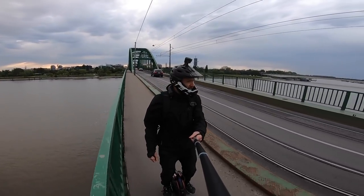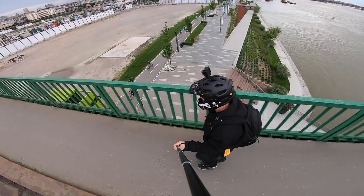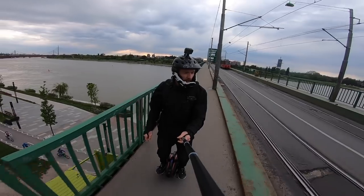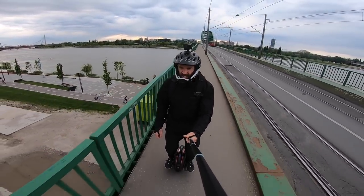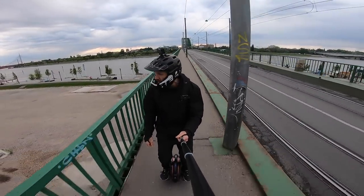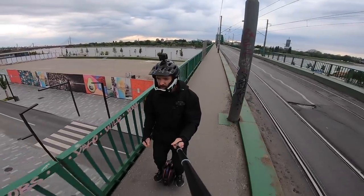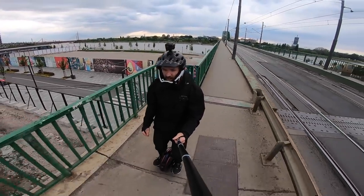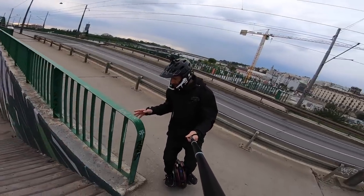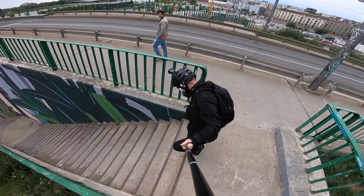Look at this. This is a tram bridge, and down here, this is where we're gonna go. Try and join that cycle path. Tell you what, it's a different experience holding this up here for the video. So it looks like we can hit up these stairs here and walk down. Whoop, flip one up.